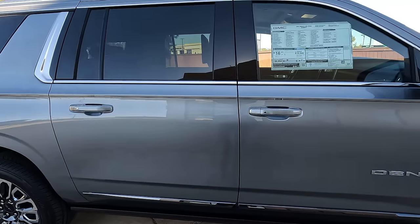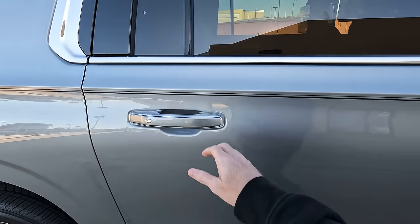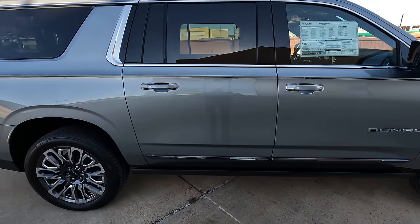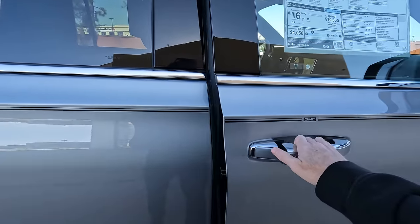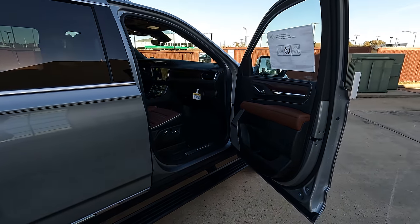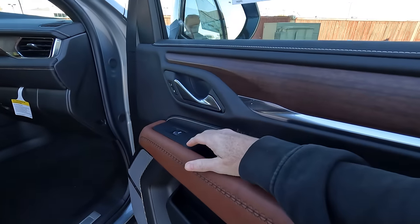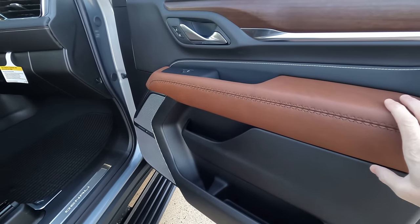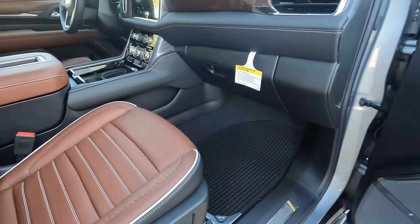If you come to buy one of these at Morgan Buick GMC, I'll loan you the $45. You'll also see passive entry here on the front and rear doors — when you have the remote on your person, you can push those buttons on either door on either side to lock or unlock all four doors. So let's see what you get beyond what I've already shown you for that price.